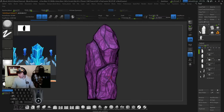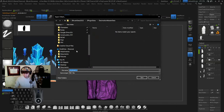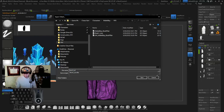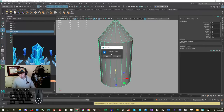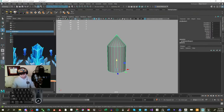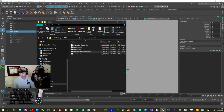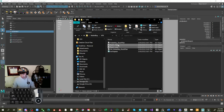Cool. And I'm gonna call this one Rock One High. This is the decimated one. VFX Rock One High. Cool. Okay. Alright, let's bring this into Maya. Just make sure that it's looking where I want it to be. I'm gonna go ahead and hide this right now. And go ahead and pull these two in.